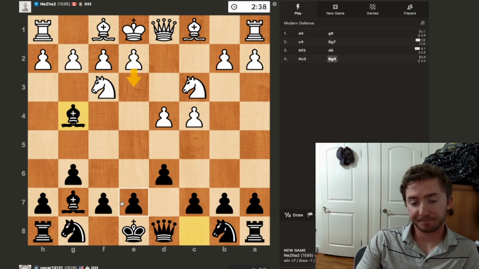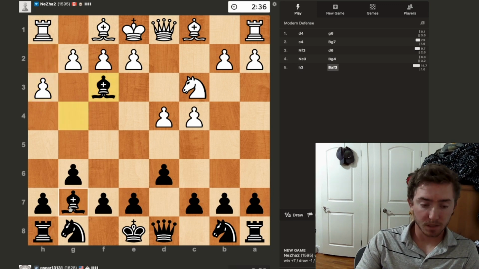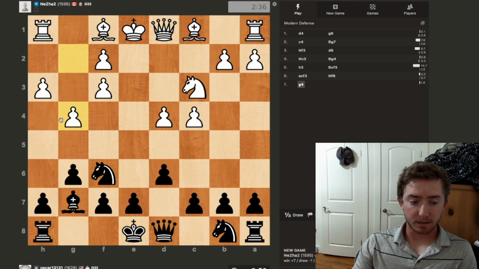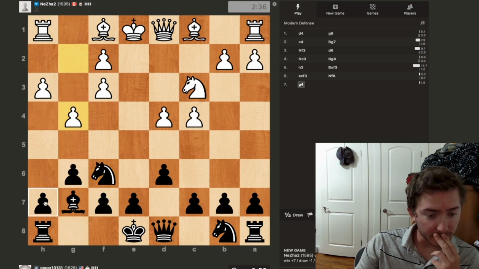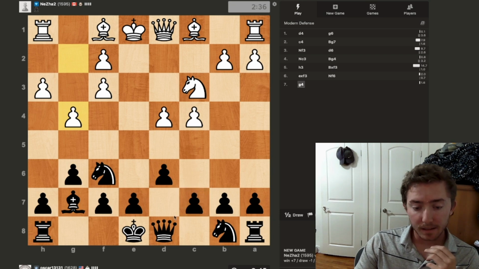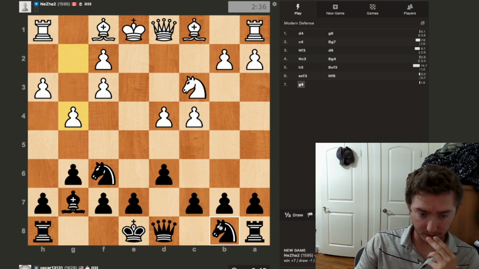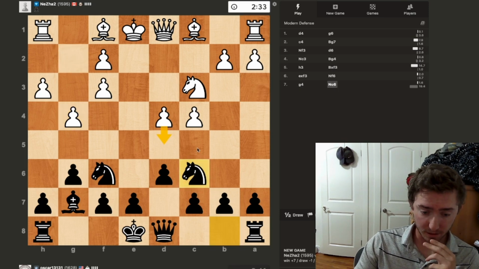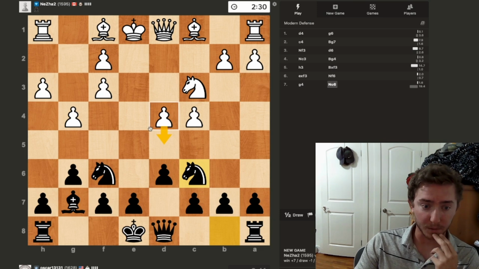Expect d3. We'll just take that. Go knight f6. White's getting real aggressive here, which is quite interesting. Don't think I have any interest in castling into it. Let's go here. Kind of trying to provoke d5. I'd be happy with that move. Knight on e5 looks pretty good.